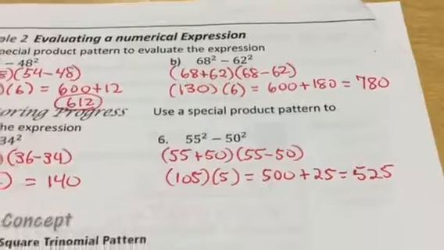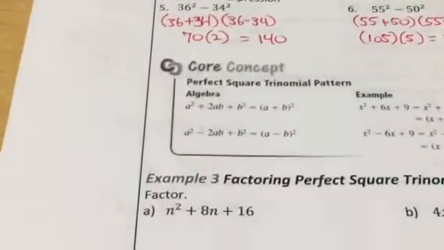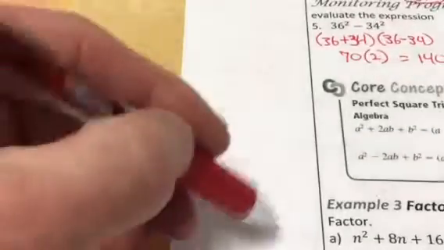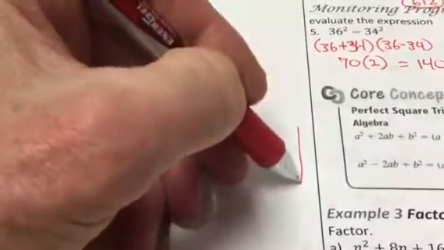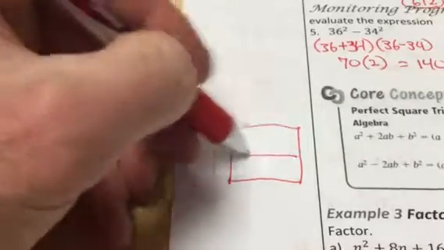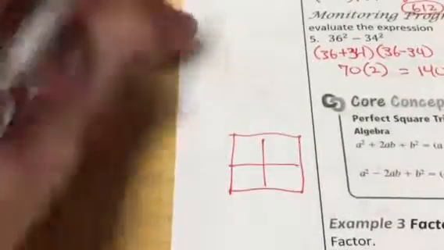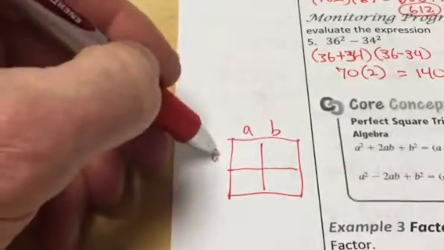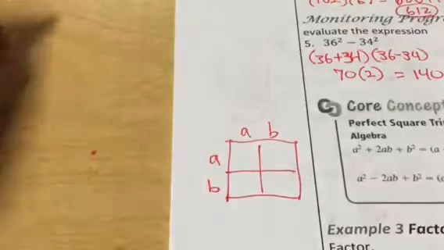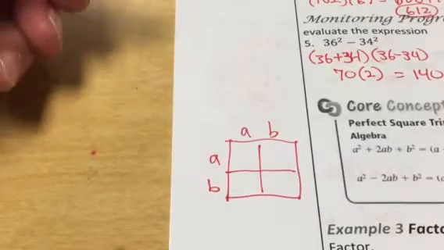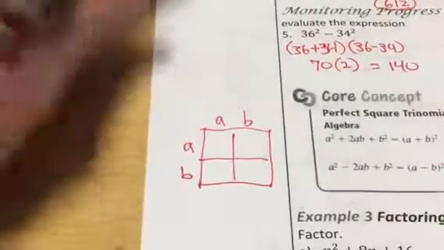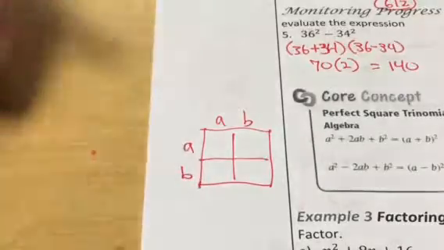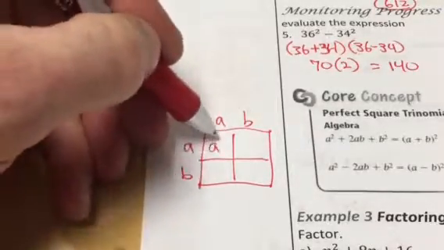All right, now we're going to look at another special pattern, and we've talked about this before as well. We're going to talk about it in general terms with these notes in the middle of the page, and we're going to think about what would happen if we're multiplying the same thing. In other words, we're squaring a binomial. So we're doing a plus b times a plus b. So what happens when we do that?